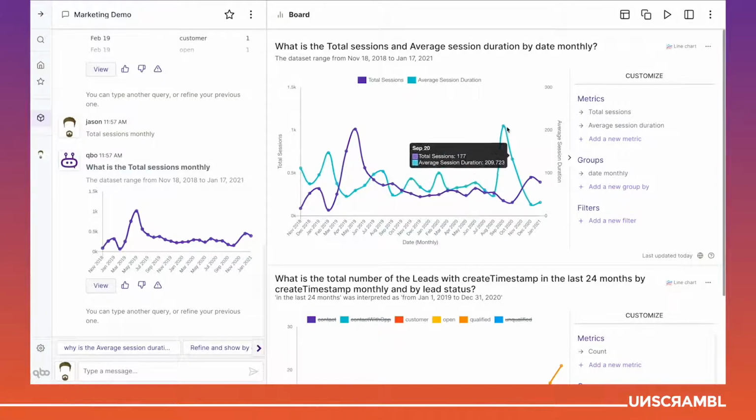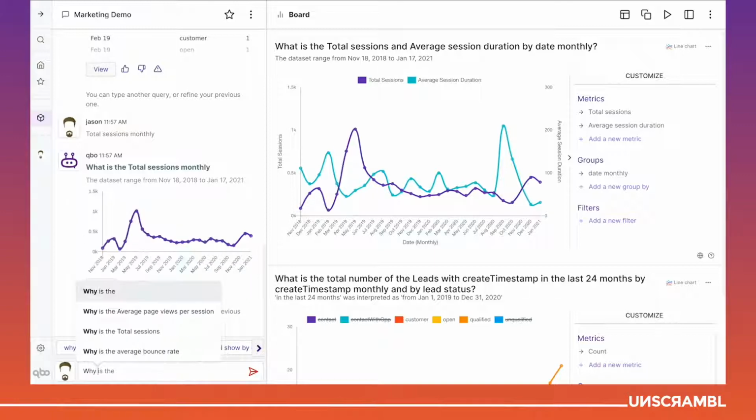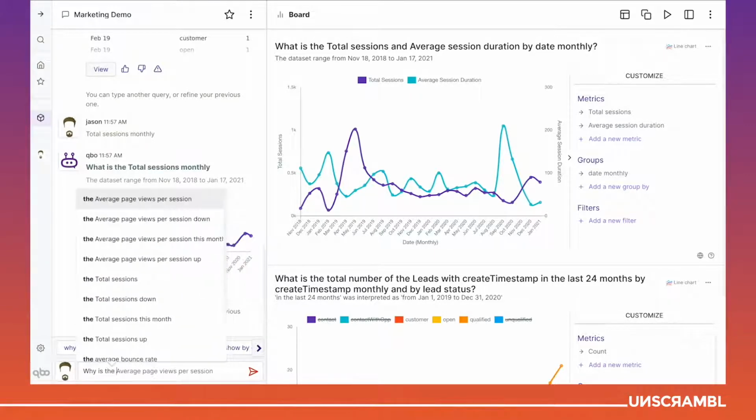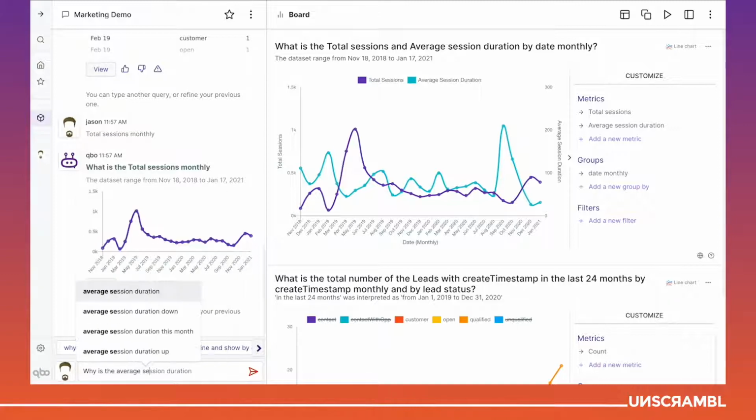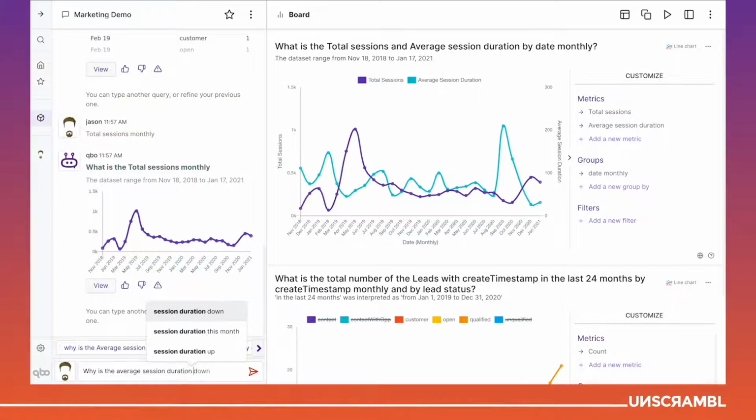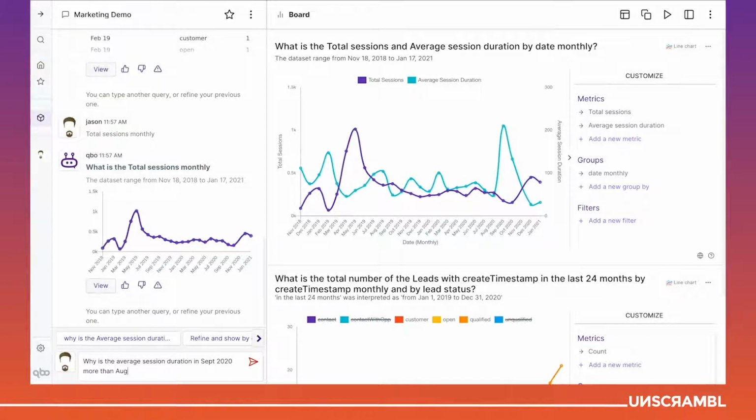And in fact, there's a big jump from September compared to August. So one of the key features of Cubo is that you can ask why questions, to dig into possible reasons why something happened. So I can ask a question like, why is the average session duration in September 2020 more than August 2020?